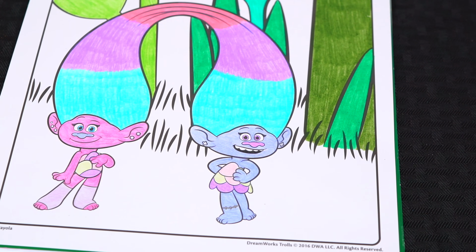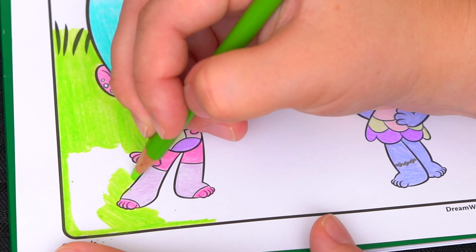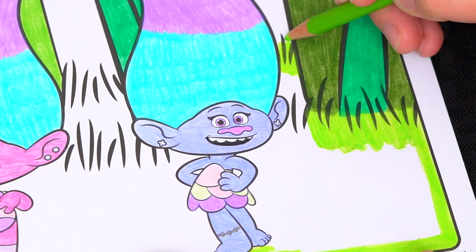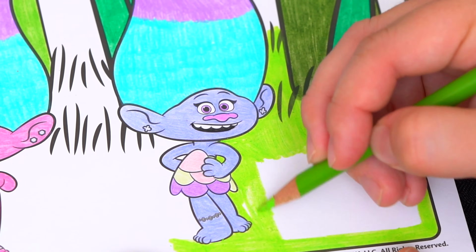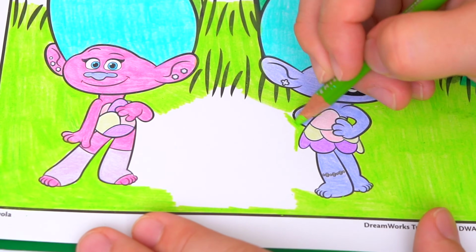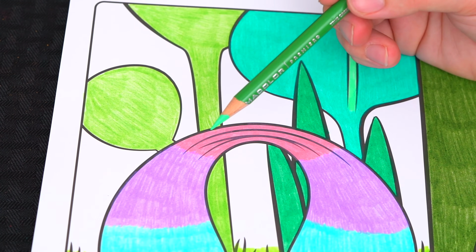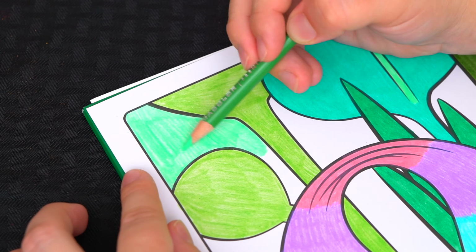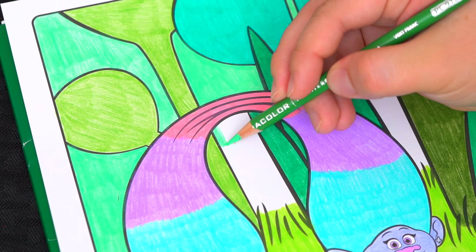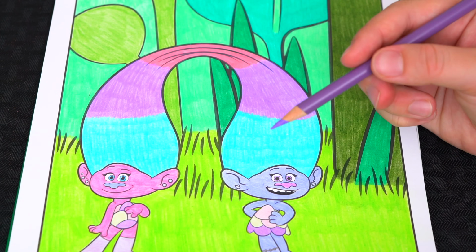Okay, next let's color in this grass down here at the bottom light green. And now let's color in the rest of the forest background with a different shade of green. Okay, it looks like the very last thing we need to color is the borders. Let's make those purple.